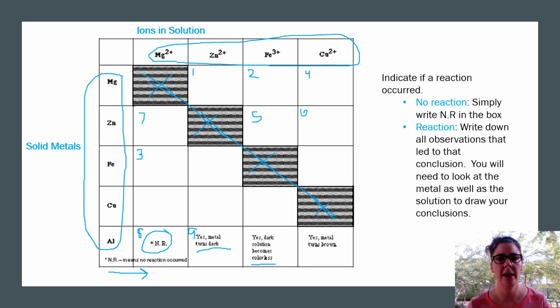Make sure, again, when you're watching the video, this is an observation lab, so make sure you're really looking for those bubbles forming or not when you're looking in the acid part. And then when you get to the metal part, again, make sure you're looking for those changes at the surface of the metal. You're also looking for those changes in the color of the solution as well.